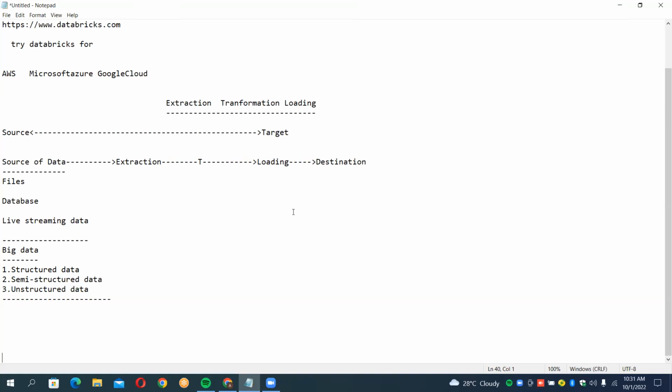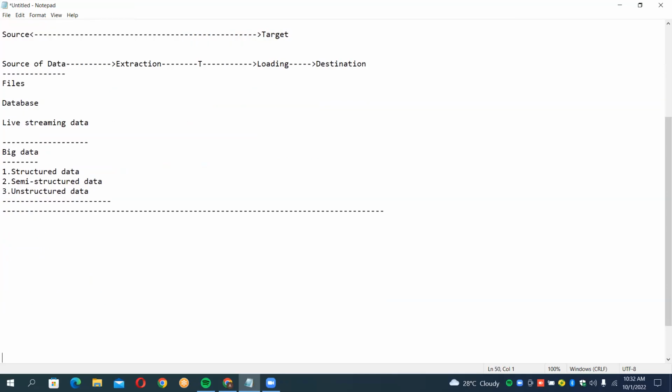Okay. Next, now we have seen the storages in Azure. Now tell me, what are the storages in Azure? Basically, to store the data in Azure, we require the following storages.